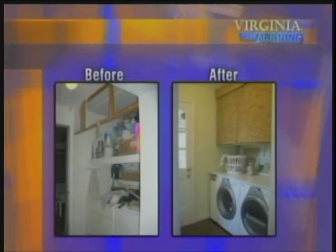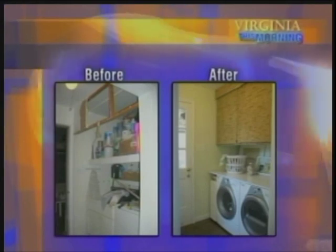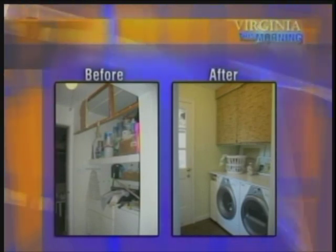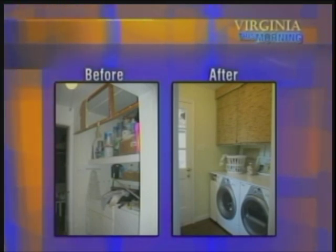Well, let's look at some of the pictures because we have some. And let's see the first before and after. Okay, what do we see here? Your laundry room. Yes, this is what we call our laundry nook. And you can see, that's more like a during the demolition there. But it was pretty hideous. It had some really old appliances. It had some bifold doors that closed it all in.